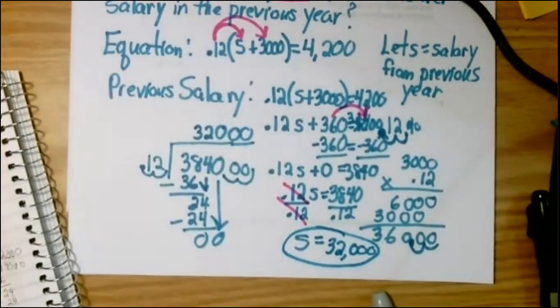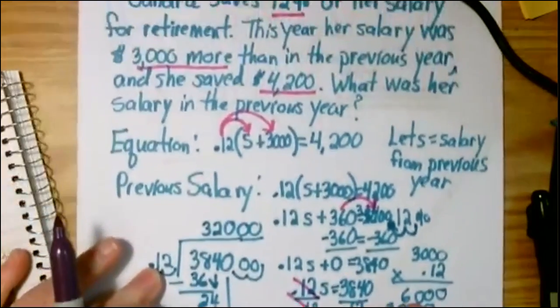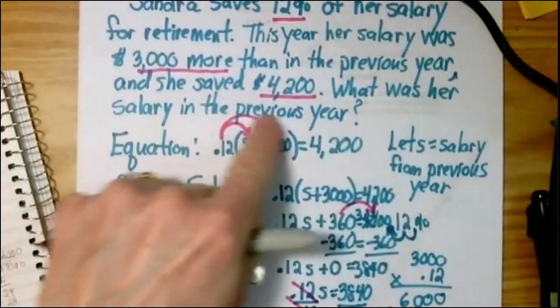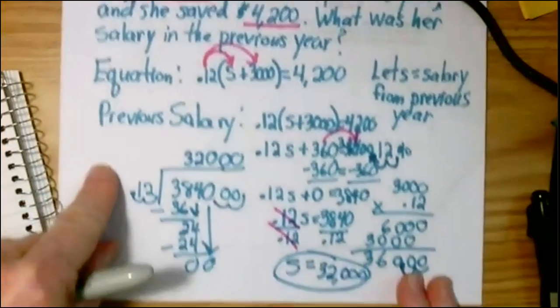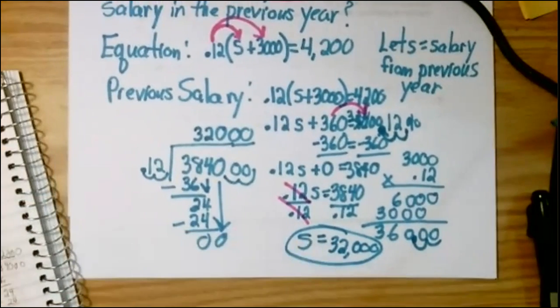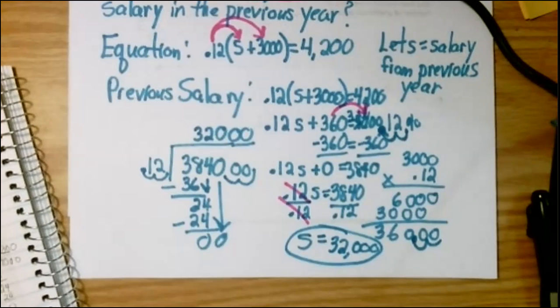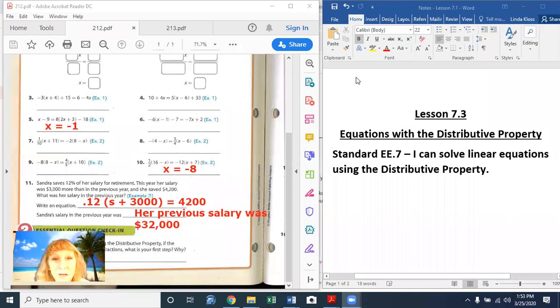in the previous year. As we go back up to our question, what was her salary in the previous year? Her salary was $32,000. If you need to pause the video or rewatch that section and get that filled in on your page, go ahead. I'll be right back with you. Okay, I have brought up my screen for you, and I have filled in the answers over here that we filled in under the doc camera.